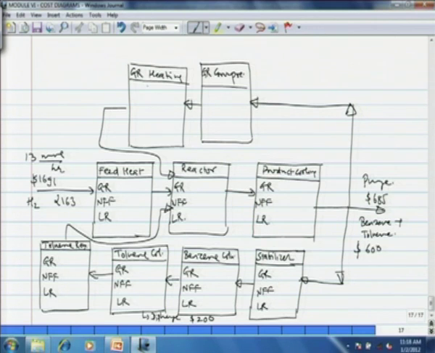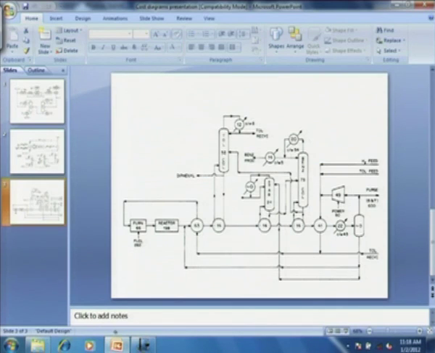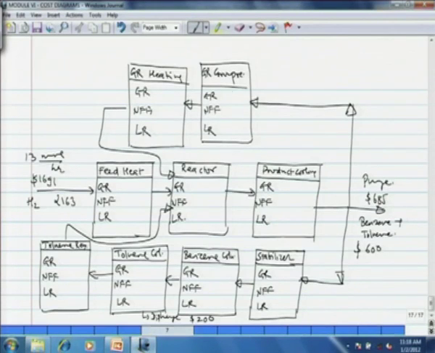And now what we do is that we simply pick up the cost related to a particular operation and write inside the box. We start with the simple gas compression. Gas compression, as you will see in the flow sheet, has a total cost of 109, because $49,000 for the compressor and $60,000 for the power. So we write 109 here. There is no net fresh feed, neither liquid recycle.